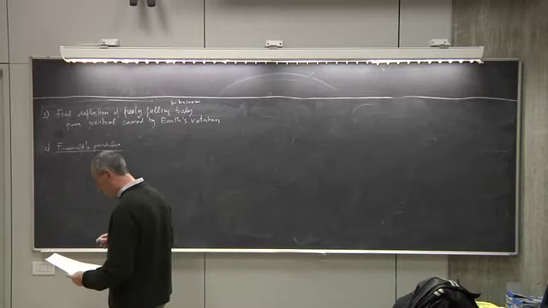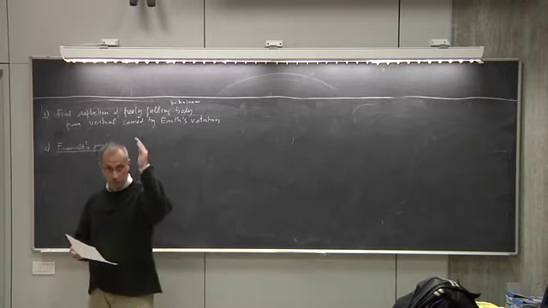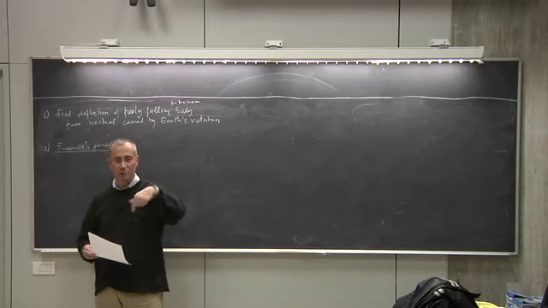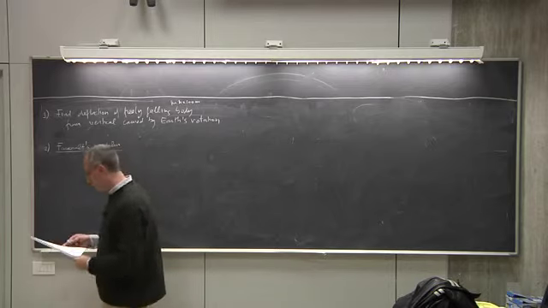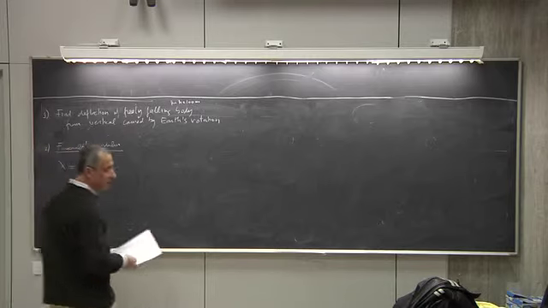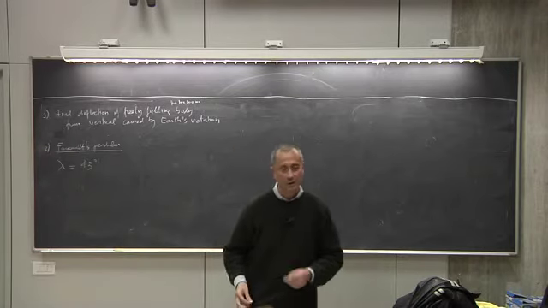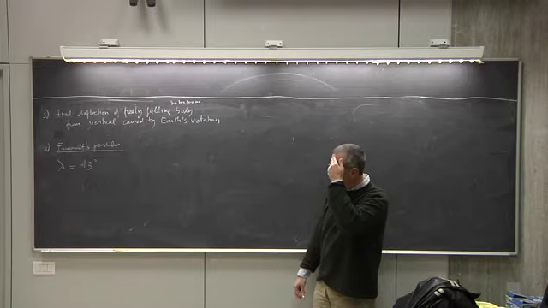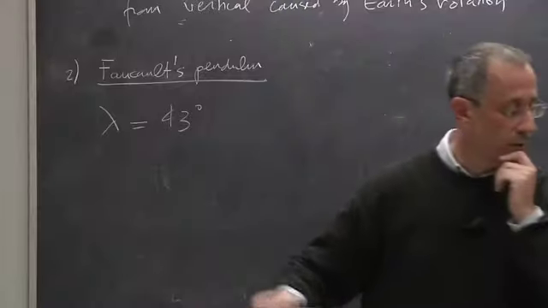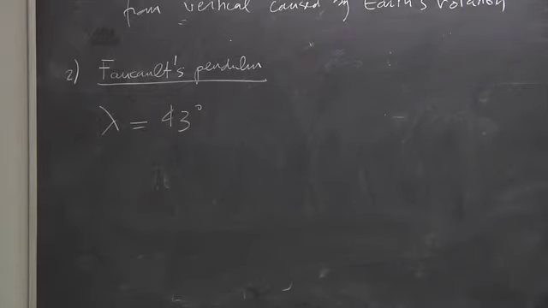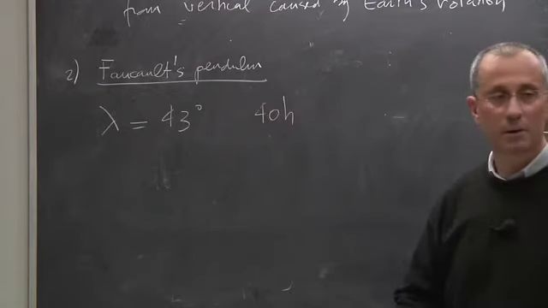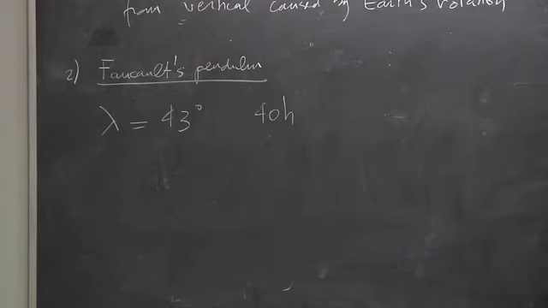Let's do it right. It depends on the latitude of your position, right? Because on the North Pole, it goes around in 24 hours, but Trieste is not on the North Pole. The latitude of Trieste is roughly 43 degrees, if you ever wondered. And so take this into account, and you will find out that it goes around roughly in 40 hours instead of 24. So it takes longer.